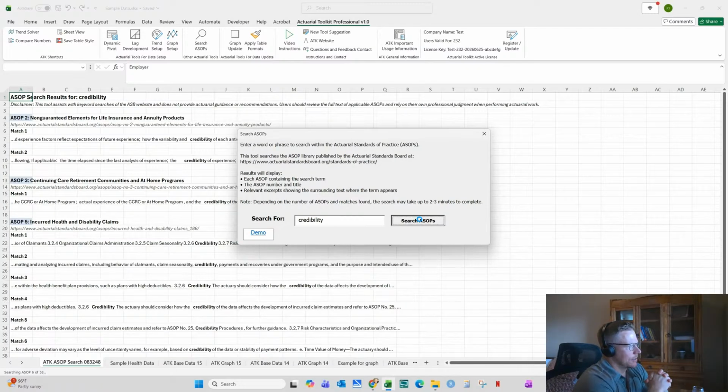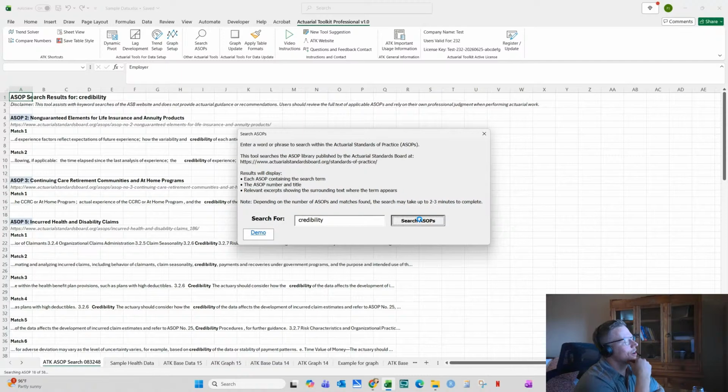This one takes a little bit of time, up to two-ish minutes, maybe three if it's taking really long. If you look in the bottom left-hand corner, it tells me what ASOP it's searching. So it says ASOP 11, 12, 13, 14. It's kind of progressing forward.